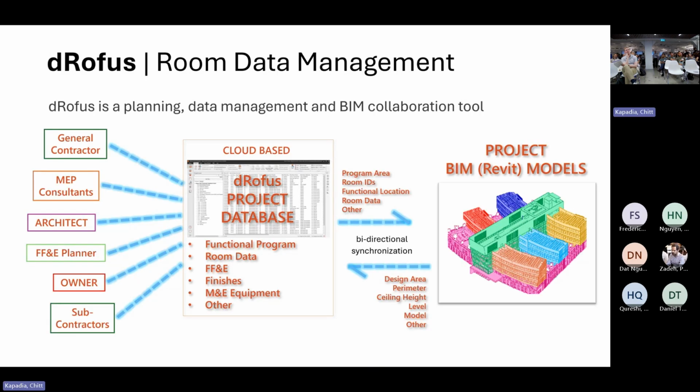So basically, all your data is in this cloud format. What's beneficial about using Durofus is the bidirectional synchronization between your model and what's in Durofus. So basically, they talk to each other. You don't have information in one format and other information in Revit that don't really talk to each other. Durofus bridges that gap. Along with that, all the stakeholders are able to access that database, so you access the same information in just one area.